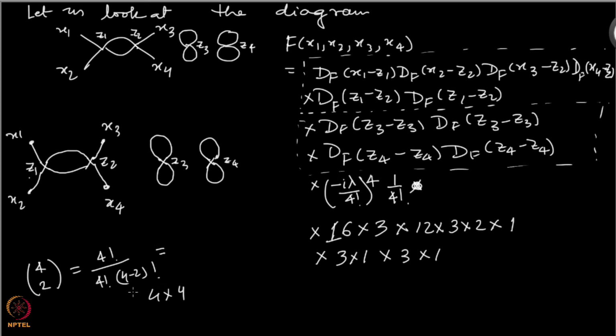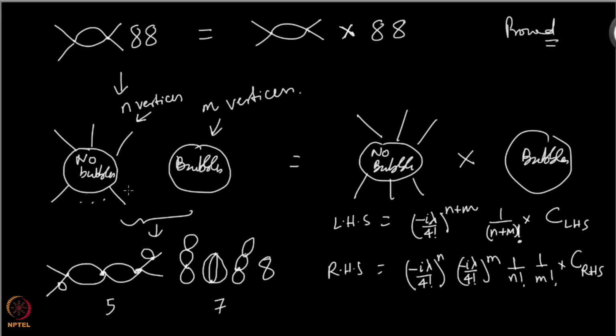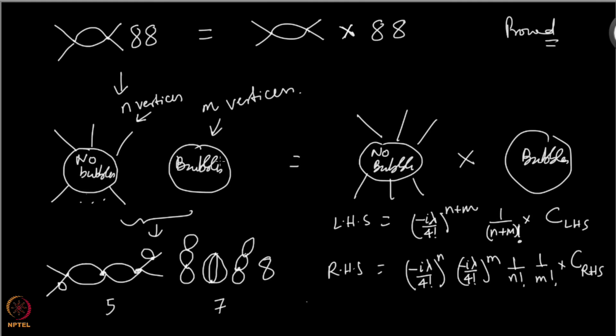Let me show you. Let's go here, it will be easier there. So you see, when I am drawing this diagram, you think of having certain vertices placed here, and then you draw this diagram, but you could have chosen the vertices in this one also to draw, and the total number of possibilities you have is the following. So I'm writing C LHS. You have a total of n plus m vertices, and out of which you have chosen to use n of them to make your one, and whatever vertices are left, they make up the bubble, and it comes with whatever combinatoric factor it has.